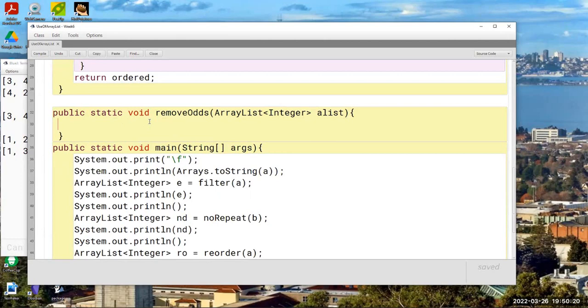One very important thing is that this will be wrong, so don't do this. This is an error example.